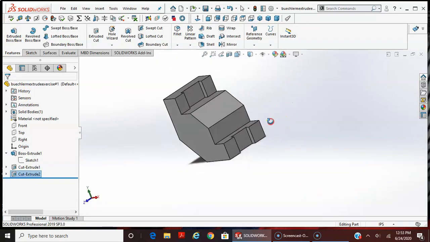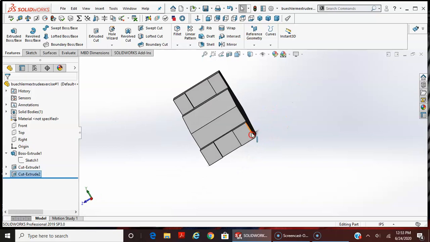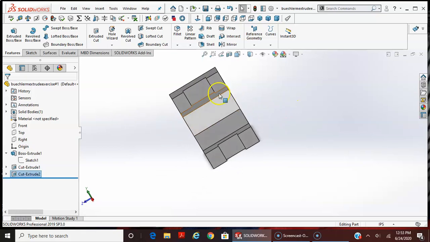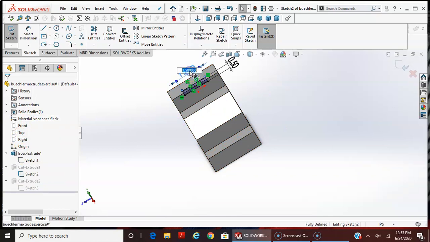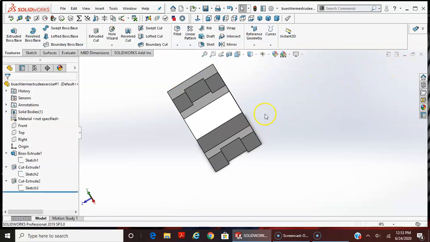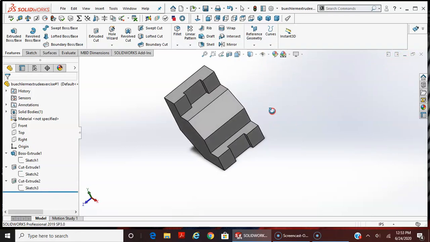So there's two other features needed on this part. Oh, this one looks quite a bit bigger. I think, did I do that value incorrectly? I believe I did. So I'm going to go back in to this sketch, in the design tree, open this up. I'm going to right click and, oh, I did this incorrect. This is going to be 1.25. I'm going to edit. I'm going to exit the sketch. That looks better now.